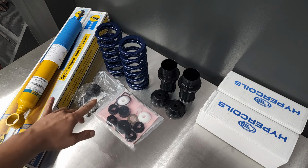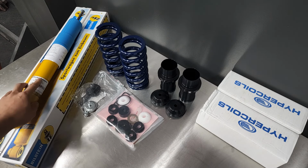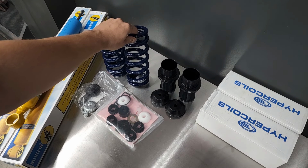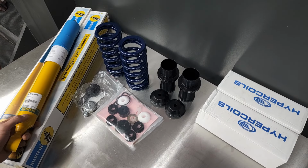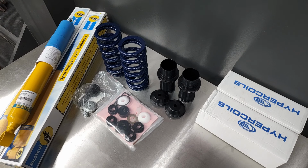Okay, so here's the rear coilover setup I'll be running on the Saleen. It's the Maximum Motorsports Sports Series shocks and coilover kit. The spring rate is 600 on the coils. And the shocks themselves are Bilsteins, but I think Maximum does their own thing to them and revalves them. This will just be the starting point.